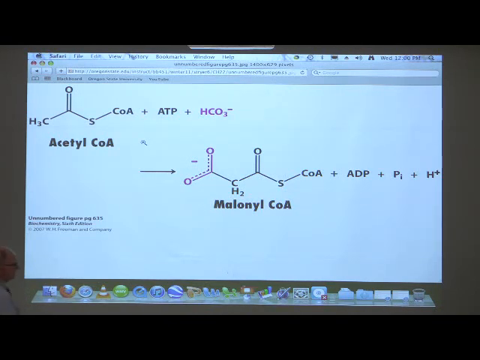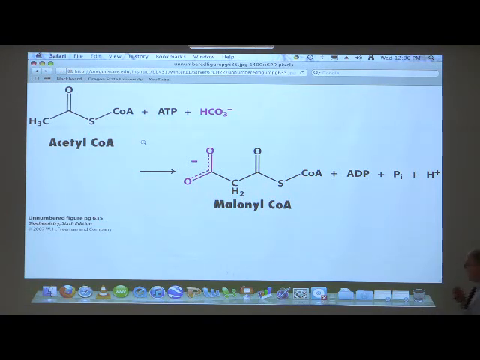So fatty acid oxidation, you recall, occurs in the matrix of the mitochondrion. Fatty acid synthesis occurs in the cytoplasm, for the most part. There are some exceptions, and I'll point those out to you. But the general fatty acid synthesis that we talk about occurs in the cytoplasm. Okay? Now, when I say general fatty acid synthesis, we'll see that all fatty acids in the cell are synthesized to start with in the same way. They all start and become made into 16 carbon units called palmitic acid, which we've talked about before.